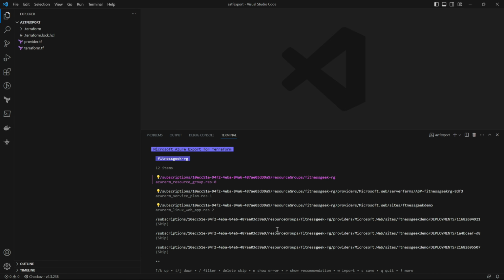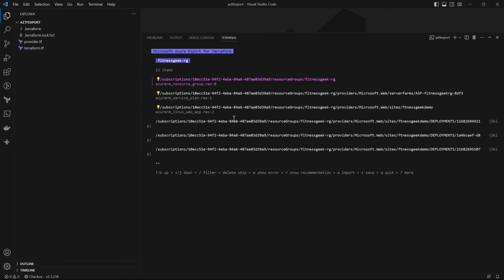All right, so we have got some progress. It tells you there are 12 items that it will be importing. The actual resource IDs. So that's my subscription. Then, yeah, that's the subscription ID, the resource group, and that's okay.